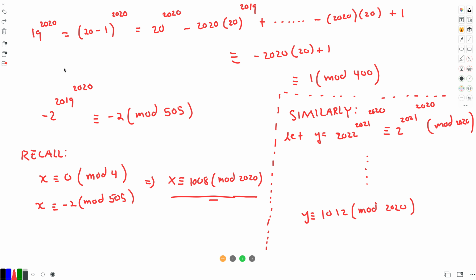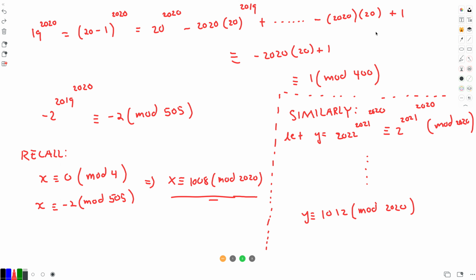Okay, so 19 to the 2020, the way we're going to reduce this modulo 400 is to write it as a binomial expansion. And if you're astute, you may realize that this is going to be good since anything with a 20 squared or a higher exponent will reduce to 0 modulo 400. So we apply the binomial theorem: 20 to the 2020, minus 2020 times 20 to the 2019, and then the negative 1, plus all the way until we have the 2020 times 2020 choose 2019, which is just going to be the 2020, and then the 20, and then that negative 1 to the 2019 will be that negative 1 over here, and then finally the plus 1 at the end.